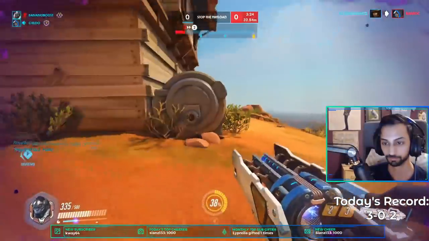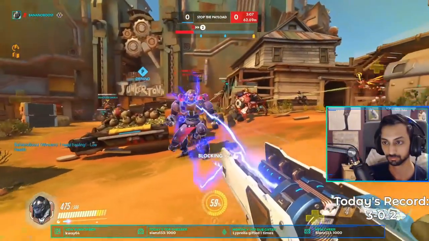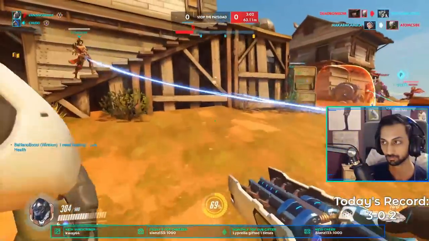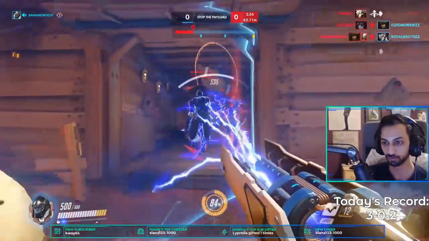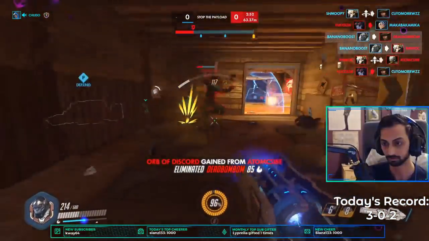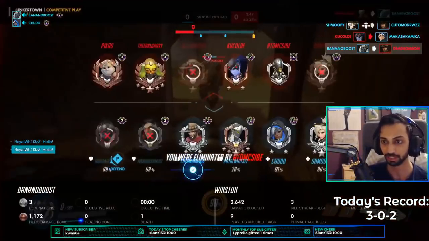Harassing the back line, doing our job. I hear their Widow, where is she? Mercy, Mercy, Mercy, she's trying to res. Kill this Widow. Monkey, Zen's low on the right.